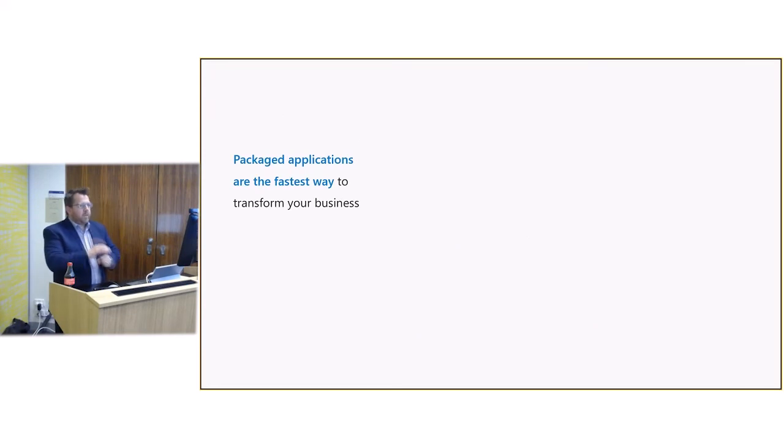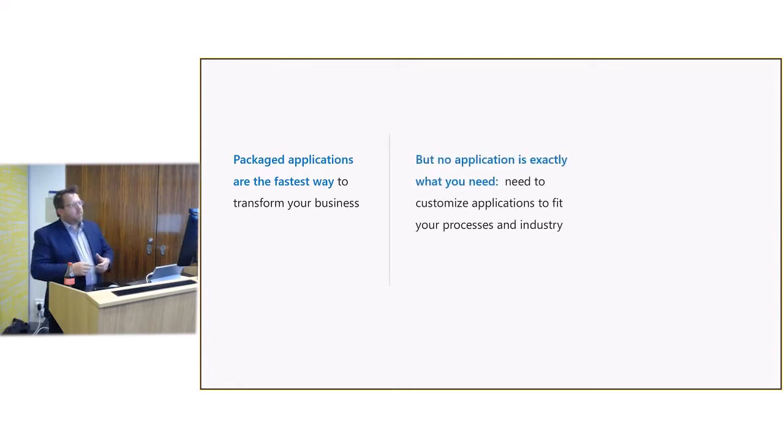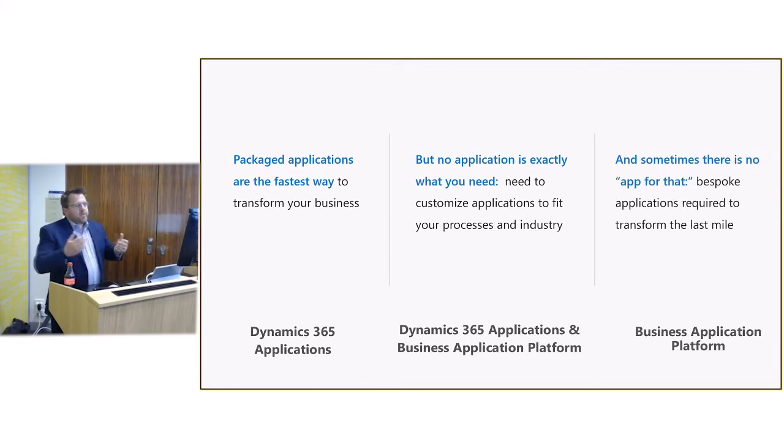So the packaged applications, so sales, service, field service, project service automation, those things, they're going to be the fastest way for you to transform your business. If you can get them up and running, do a bit of configuration of your data and use them as they are, that's fantastic. But often in real life, it's not going to be exactly what you need, and you'll need to do some customizations to fit your particular business process or your industry. And sometimes there's no app at all, and so you need to start from scratch and do a bespoke application to incorporate integration points or go through a complex user scenario that's not catered for in those native Dynamics applications. So that's where the business application platform comes into it.